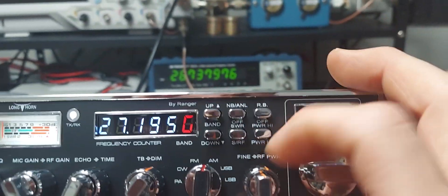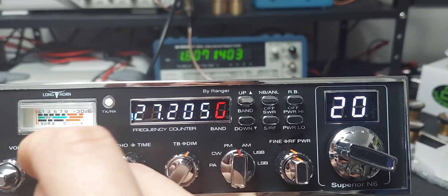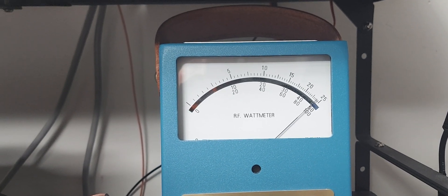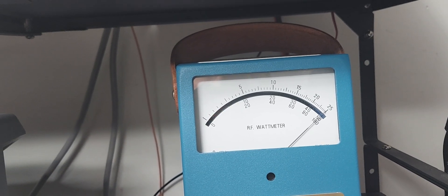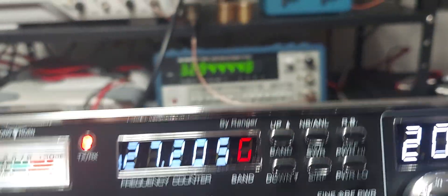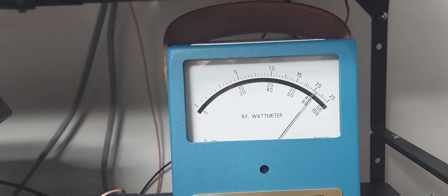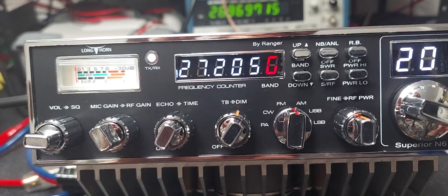The RF power control is all the way up. If you lower it to 12 o'clock with the amp section still on, it really doesn't lower it that much — the radio is pretty much going to swing maximum no matter what. If I lower it way down, it's a little bit less, still kind of catching the peak a little. All the way down it pretty much shuts off the transmit, so you want to keep it lined up with that V.